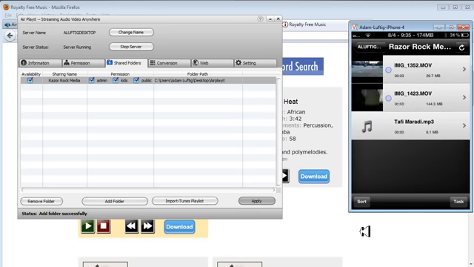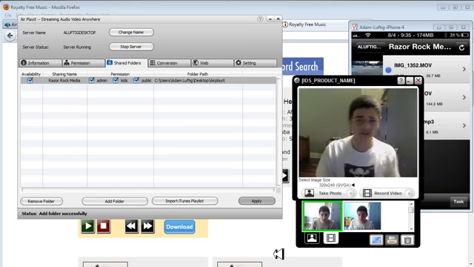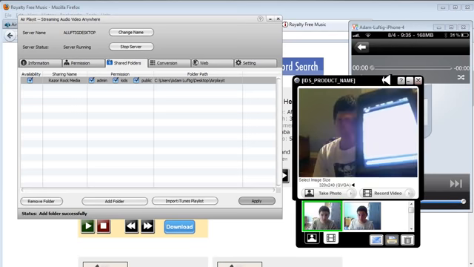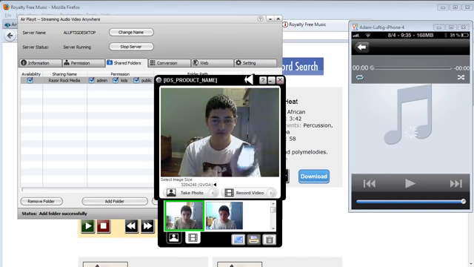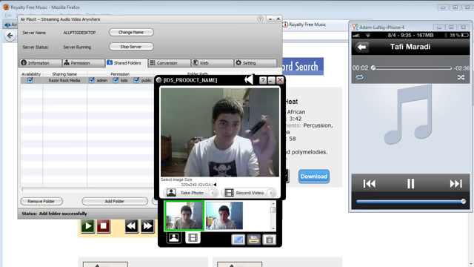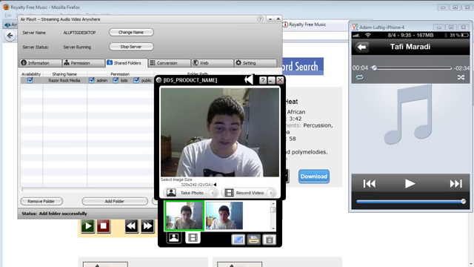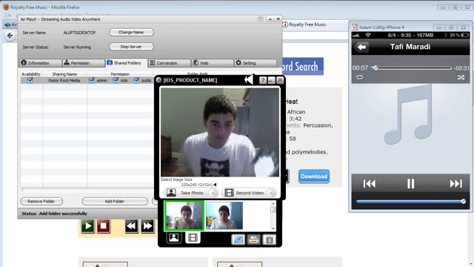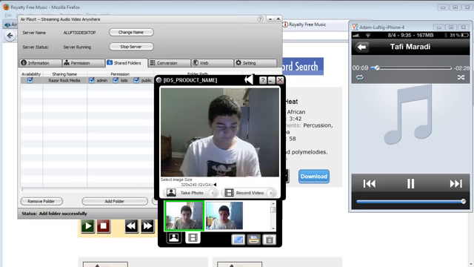And look at that, the song is instantly ready to stream right to my phone. This is truly a phenomenal app. All right, so now let's play the song. Is it going to start? Let's find out. I'm going to get made fun of if I dance, so let's just play it for a couple more seconds. All right, no more dancing, but as you can see, this song played.